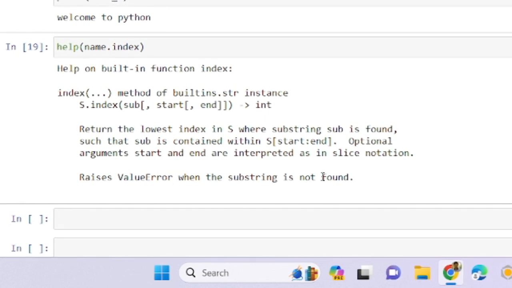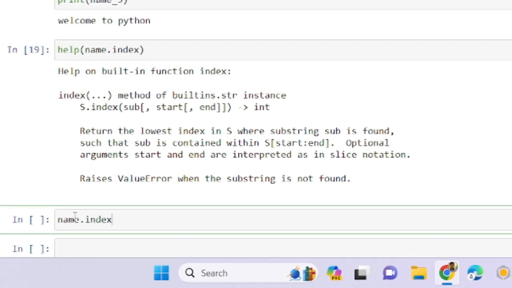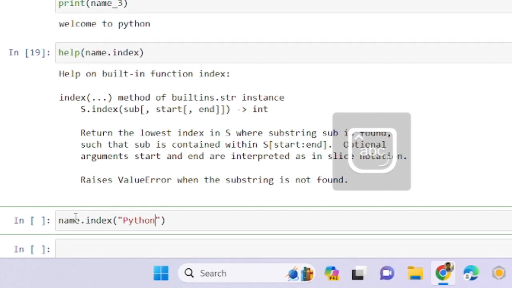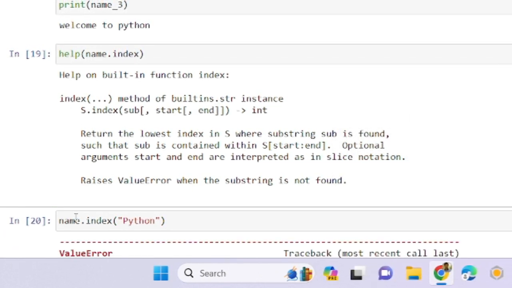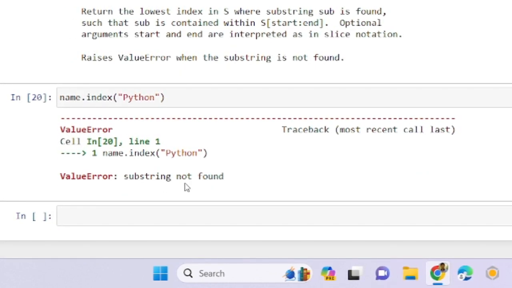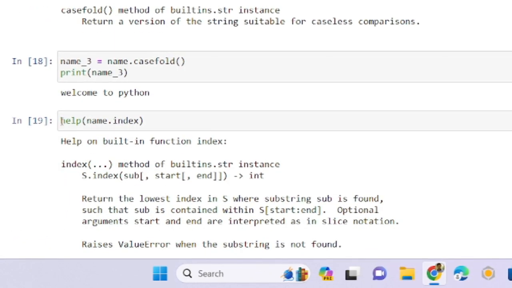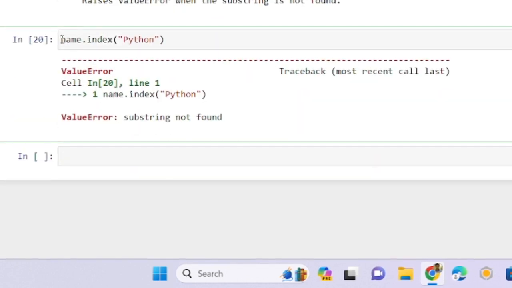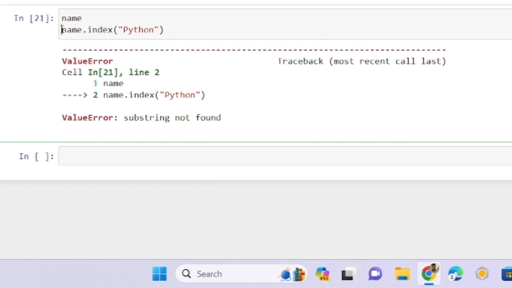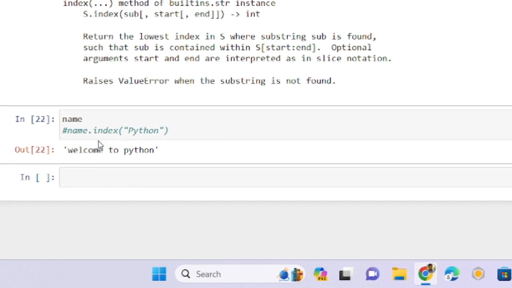Now we can see name dot index, and we can give Python. See, substring not found, Python. First let us print the name, and then we can go with "welcome to Python".